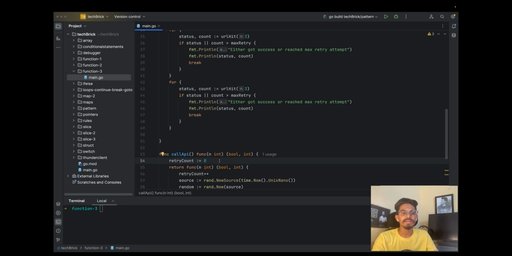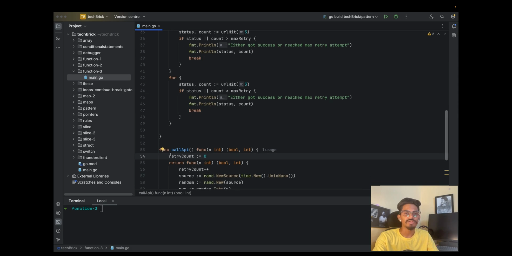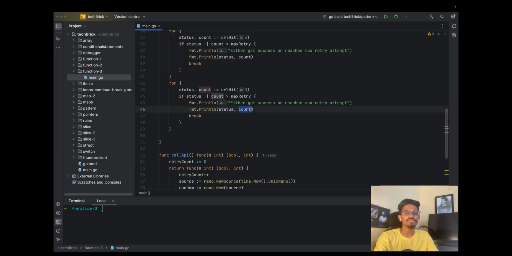Two stacks will be created for the Facebook URL as well as the Google URL, and a separate retry count variable will be put into stack memory for each of them. So both will be different, and whenever they succeed, the respective count will be different. Obviously it depends on the success, I mean whenever we hit the URL successfully. This is one of the classic examples where we apply closure, whenever we are performing a retry mechanism. So yeah, this is with respect to closure.